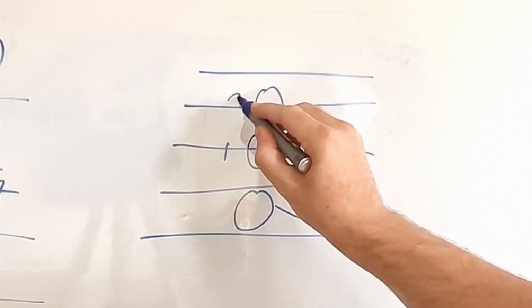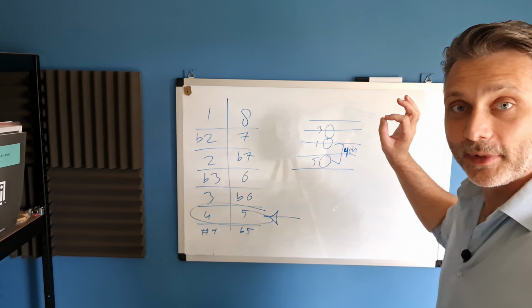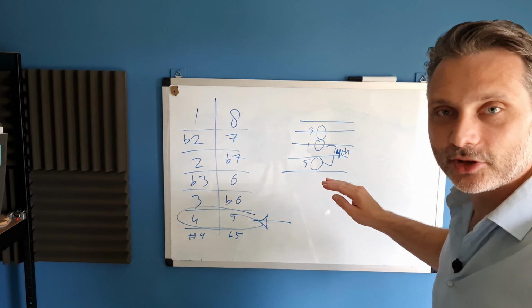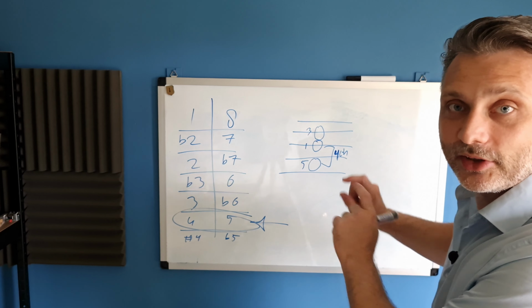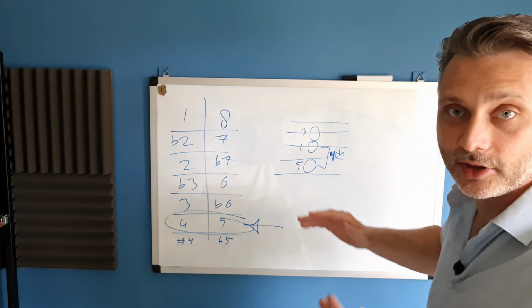Normally 1 up to 5, but now we got 5 up to 1. And so that distance is an inverted fifth. It's a fourth. So in a triad you can spot the root by spotting the fourth. Either it's in root position and then the root is the bottom note, or the fourth tells you where the root is. And that helps you identify the chord much quicker. You don't need to calculate every single note and then add it all up and find the 1, 3, 5. You just know which is the root and you're done.